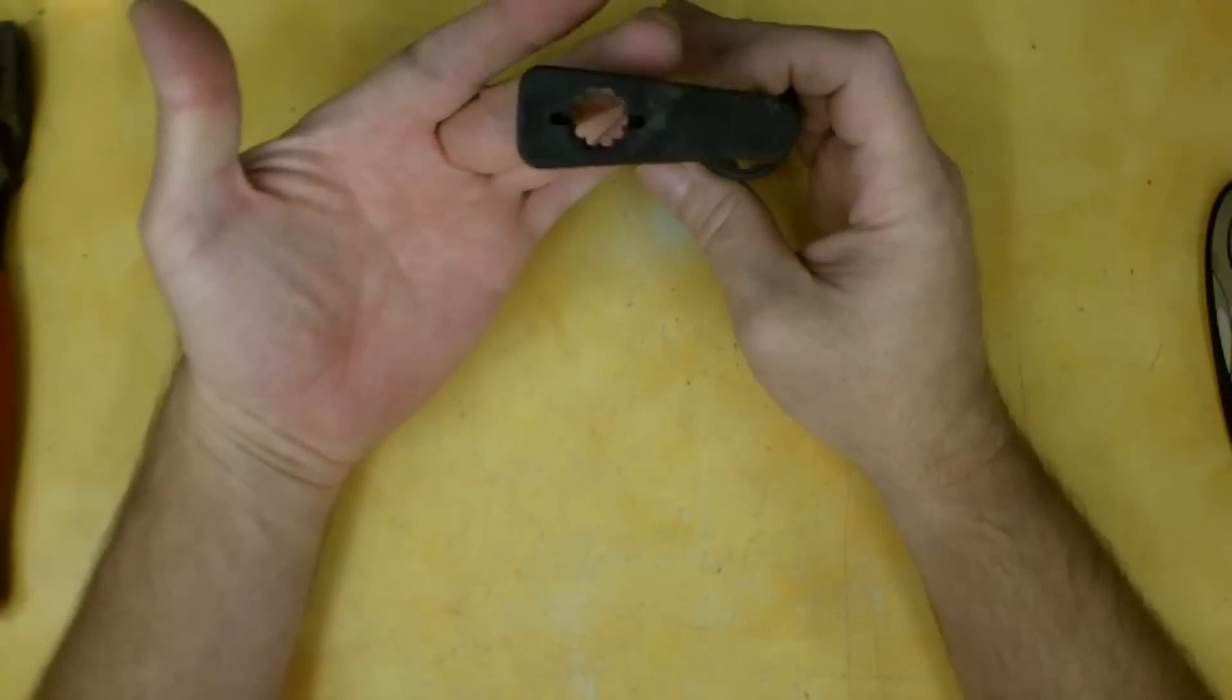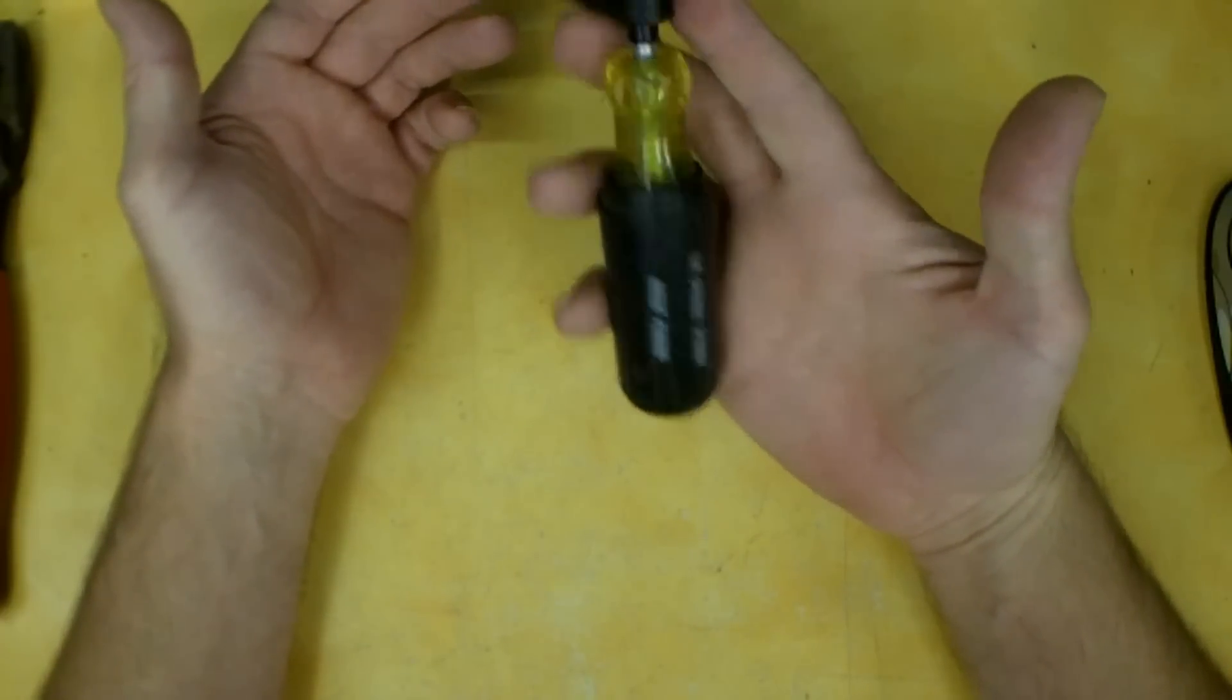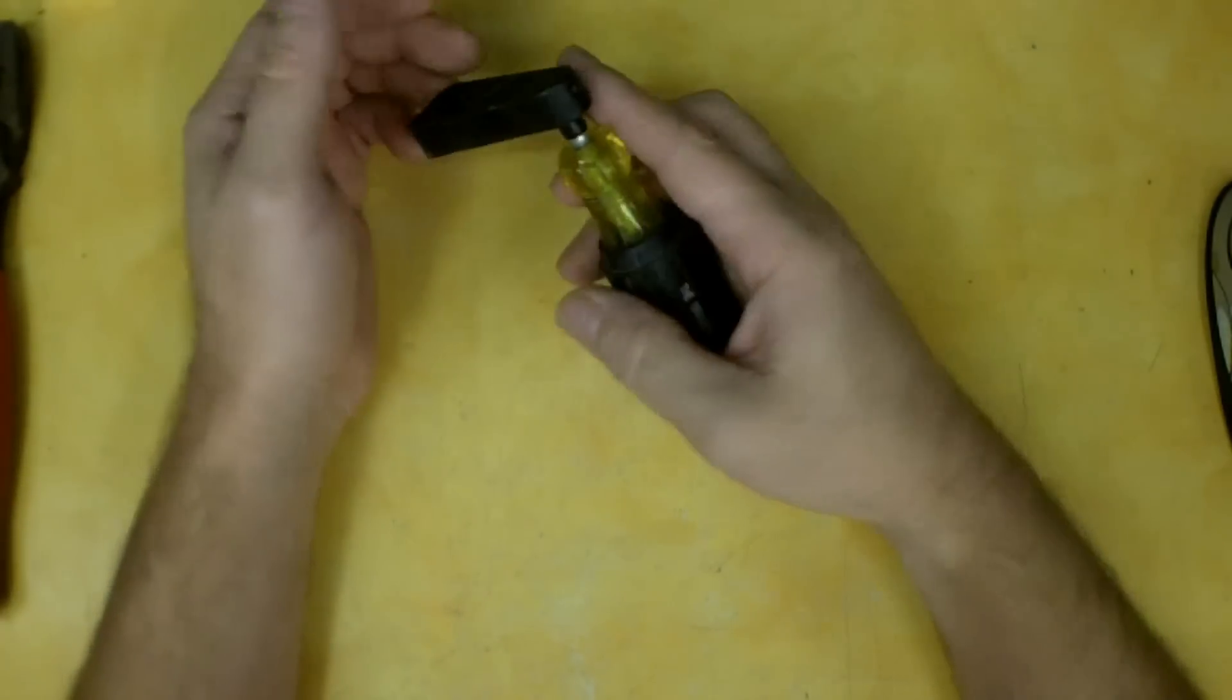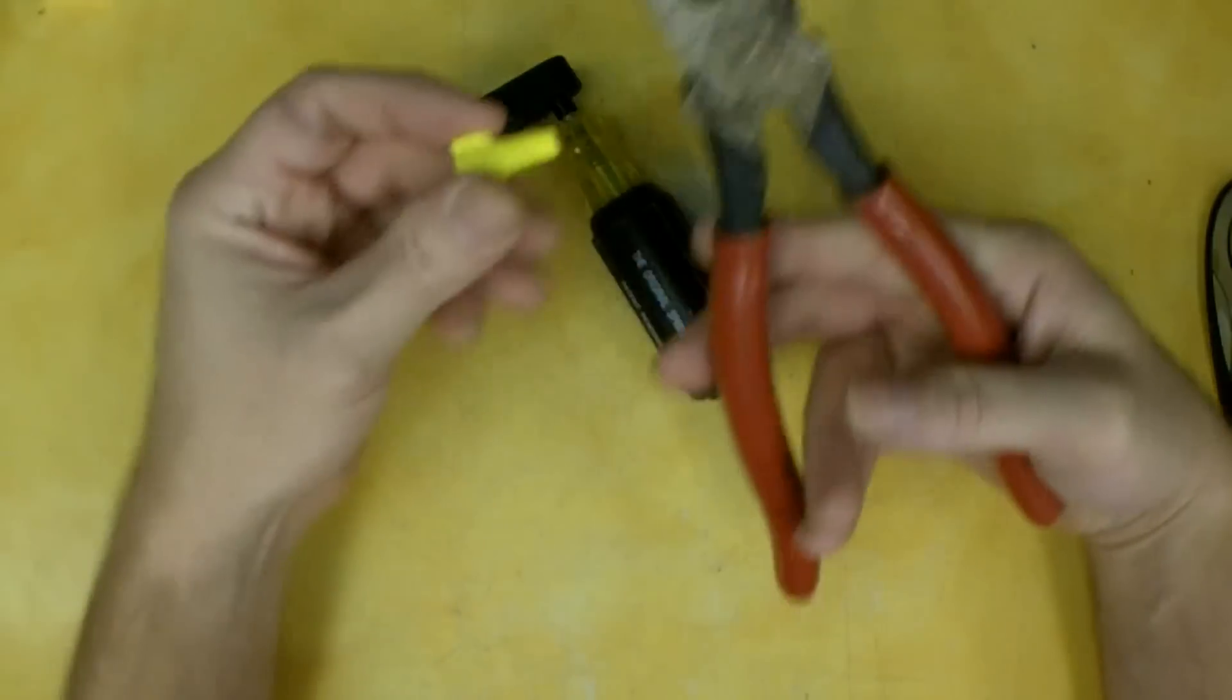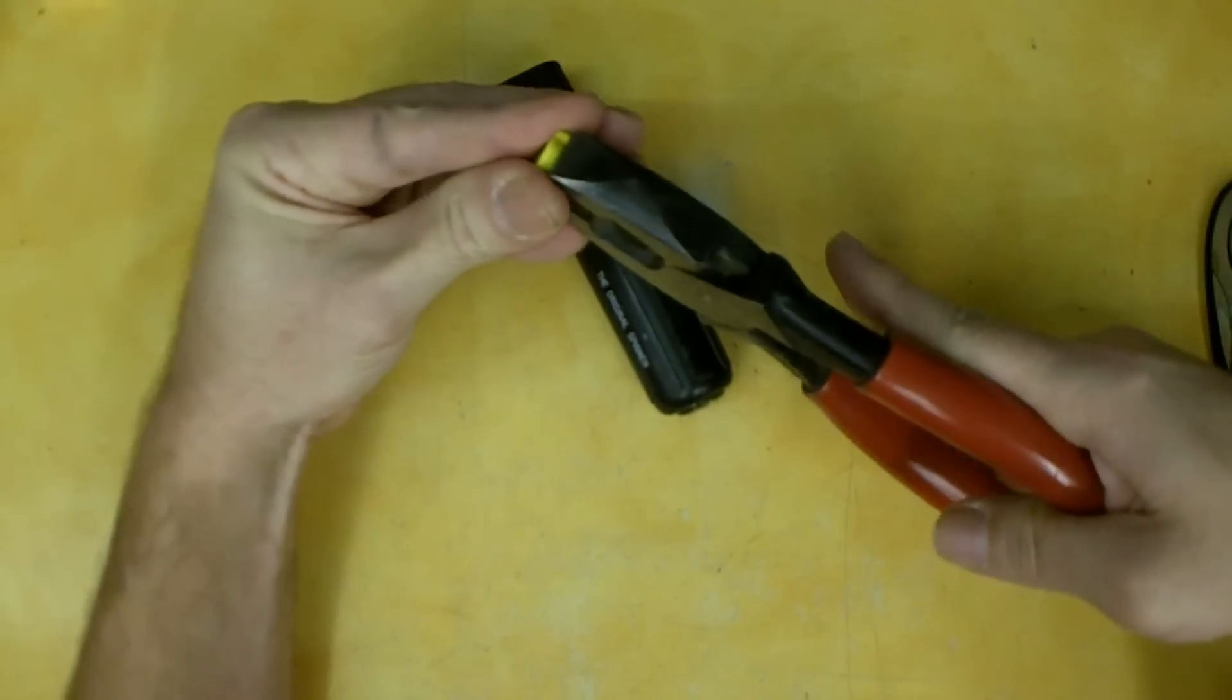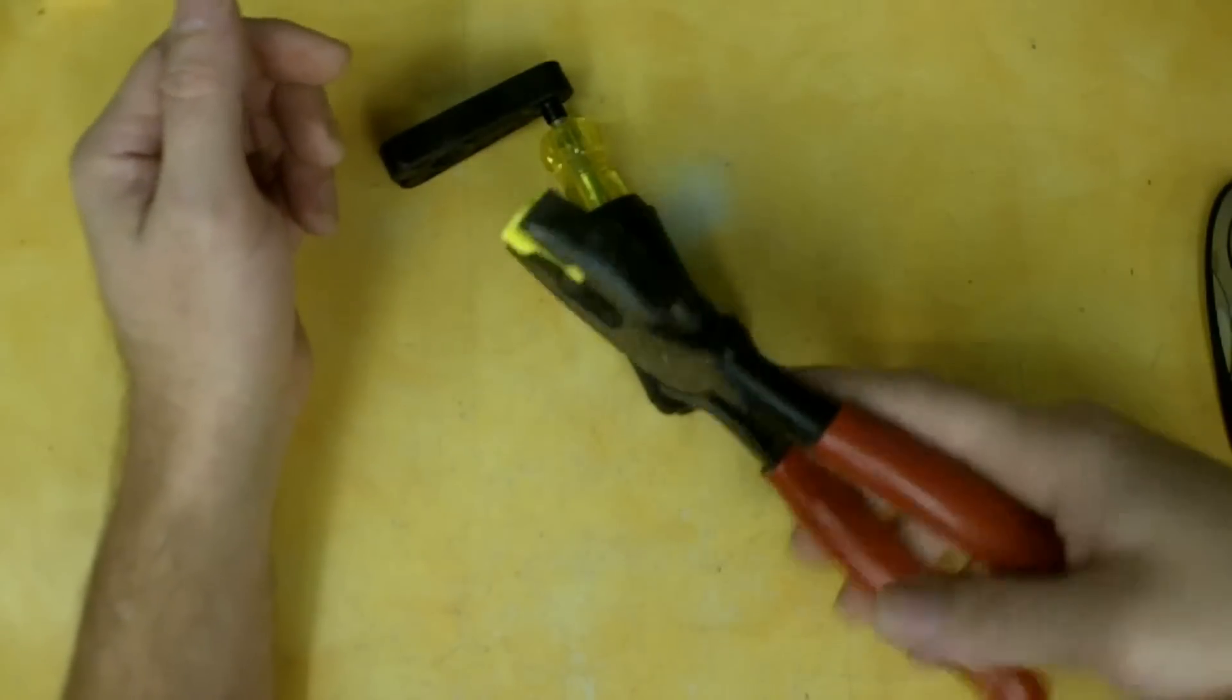This thing's a wire nut spinner. A lot of people may laugh, electricians, about this tool. But it's made for a reason. What I used to do when I put a wire nut on my wires I'd grab them with my channel locks. If there's any electricians watching this, this is probably what you do. And you'd spin them on.